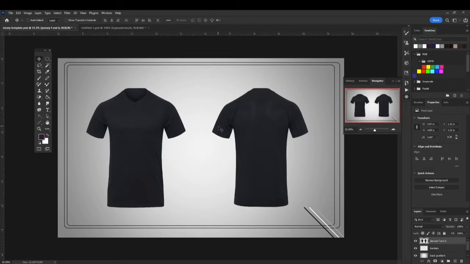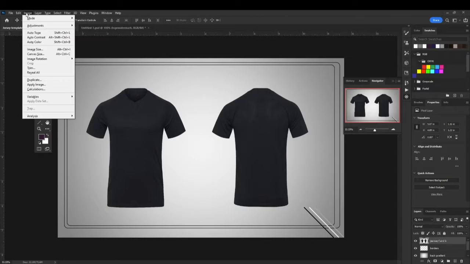So we'll start off with the top. Here we've got a black top, and we want to change the color of it. So it's real easy. If we've got the layer selected, so on this layer we've just got the top, the front and the back, and what we're going to do is, with that layer selected, go to image.